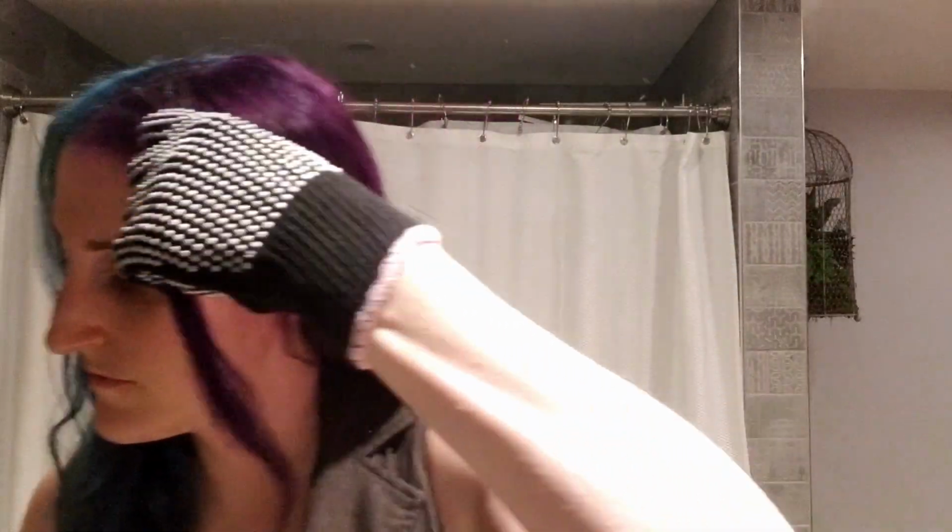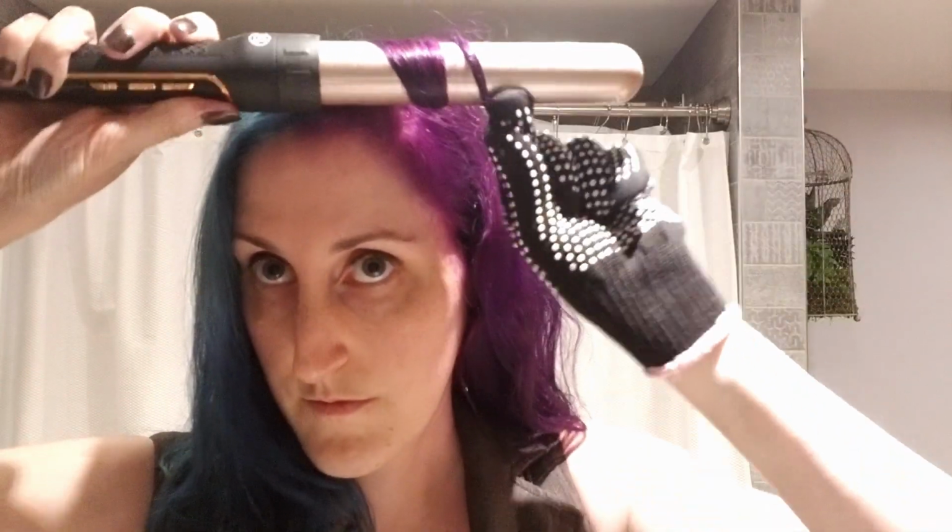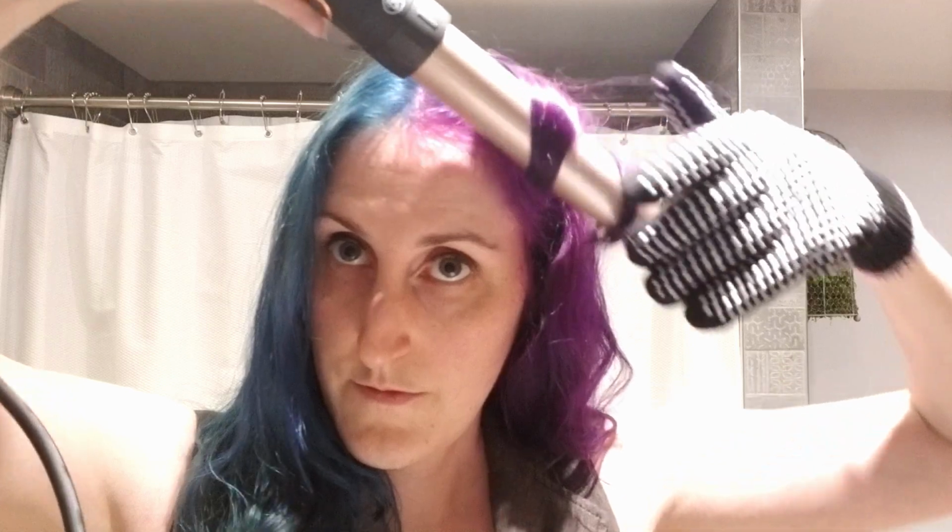So you take a little strand of hair and you brush your hair. It's important to brush your hair before. And you turn the strand of hair on your barrel. You hold it 5 seconds. And you release. So it gives this beautiful wave.